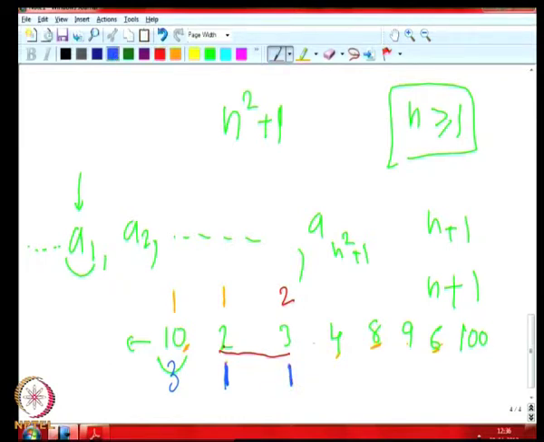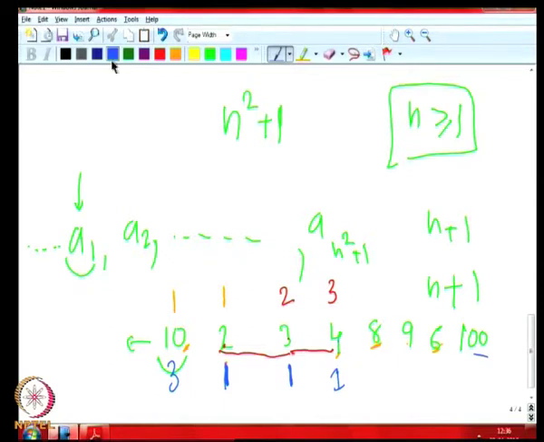Because 3, 4 is only increasing, 3, 8 is increasing, 3, 9 is increasing, 3, 6 is increasing. Now, with 4, you see that the biggest increasing sequence is 2, 3, 4, that means you can write 3 here, there is an increasing sequence of length 3 ending here. But starting with 4, nothing is decreasing, so there is only a length 1 decreasing sequence.